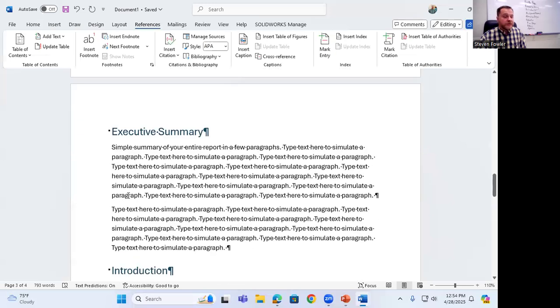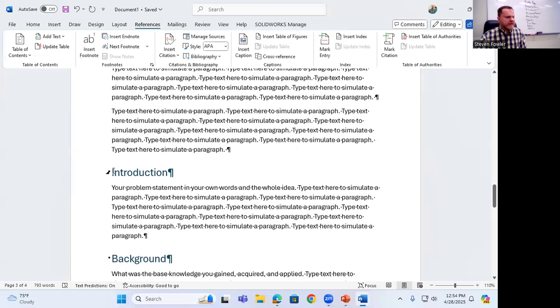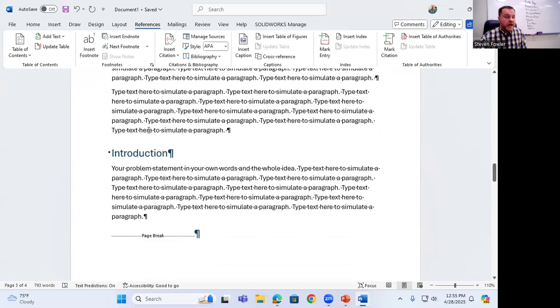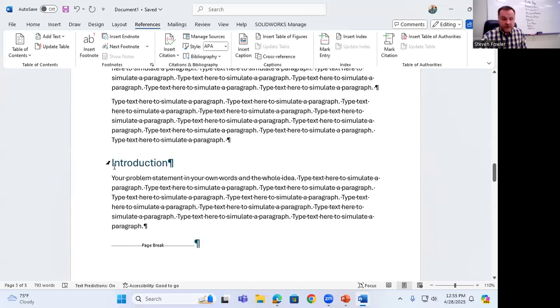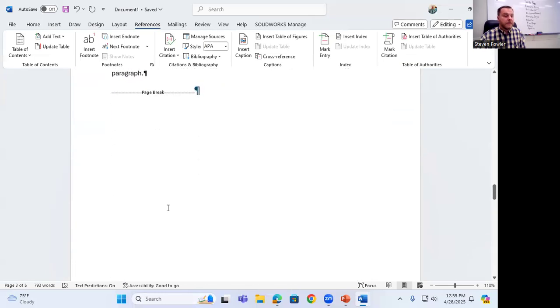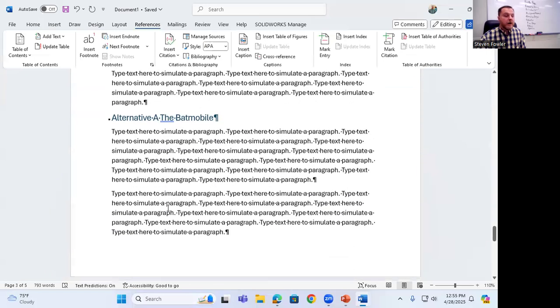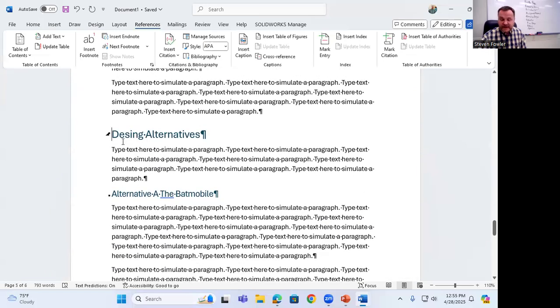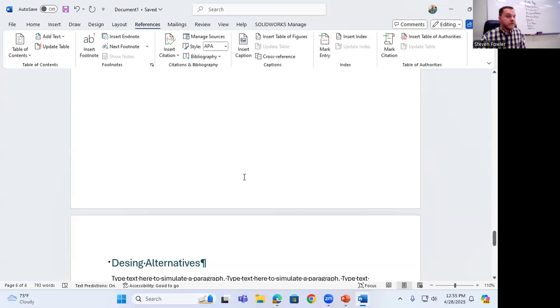Now, you'll have instructors and you'll have people that'll tell you every one of these headings needs to be on a brand new page and just put all the white space in there. And I'm not that person. If you don't like a bunch of white space, if you don't mind it, I mean, it's going to be a digital report. So if you're like, well, no, Steve, I'm going to put everything on a brand new page. Okay, well, that's fine. It's not required, but if that's what you like, I'm okay with this, right?